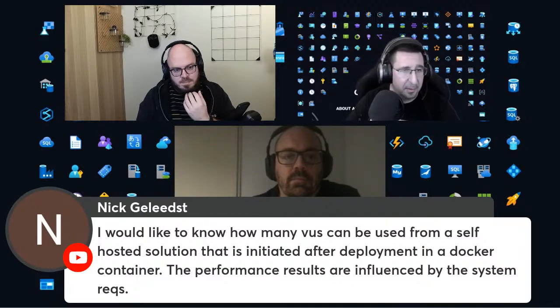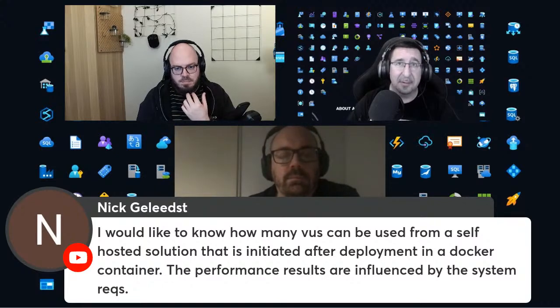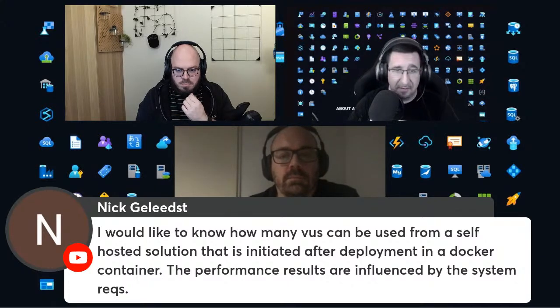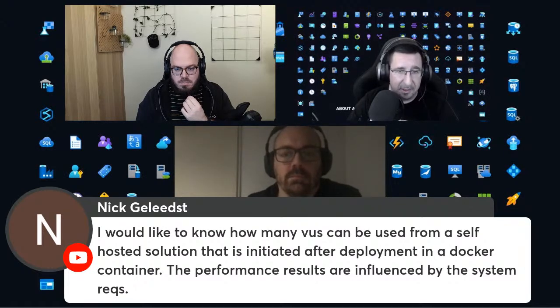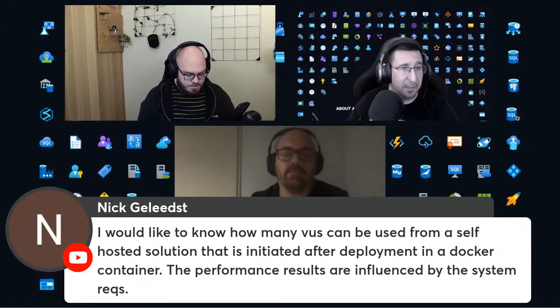There is no limit to the VUs or virtual users. It depends on the hardware that you have. I believe I showed a graph that was about 11,000 on the same computer. But I believe that they have reached like 30,000 on a high-end computer as well. And apart from that, you can distribute the load in different containers and have as much throughput as you want or you need. Of course, you will need more containers, right? But you can do it and you can scale it.